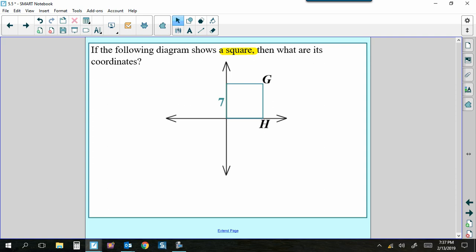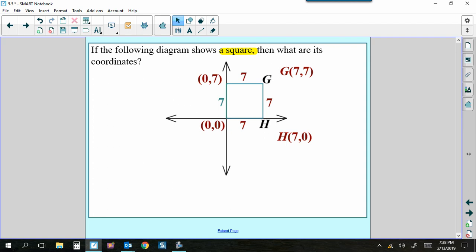So knowing the properties of a square, and if you know the coordinate plane, you know that this is the origin, and you know the coordinates of that origin. You can see that the bottom of the square is going along the x-axis, meaning it is horizontal. You know going up along the y-axis is going to be vertical. Because this is a square, you know these are right angles, and you know that these are four congruent sides. So therefore, here's your answer. You know that these are all 7, these are vertical, these are horizontal.